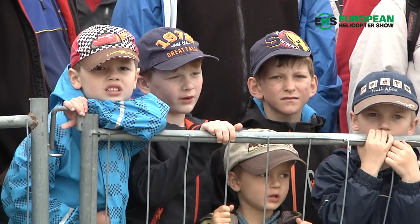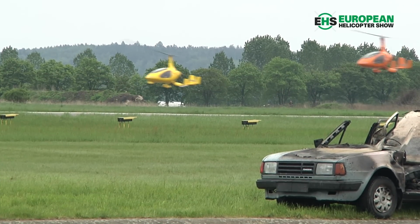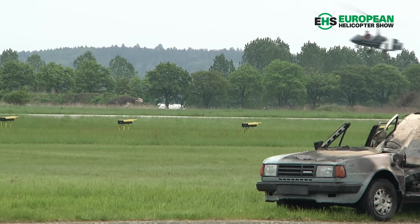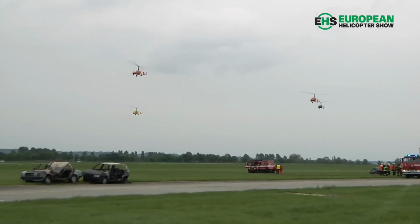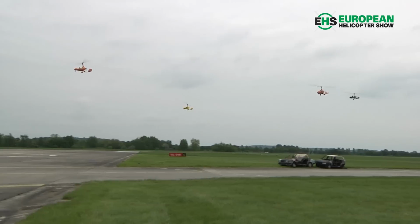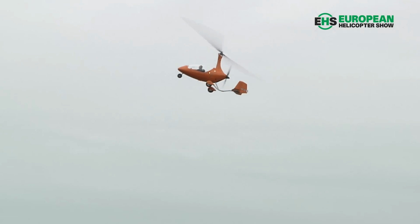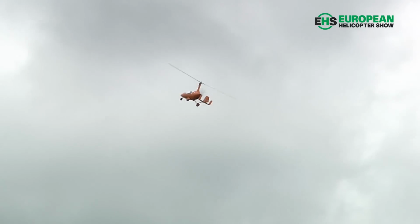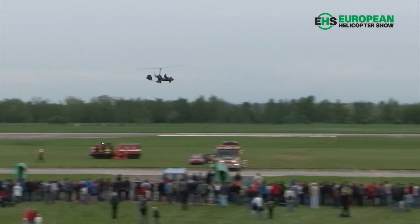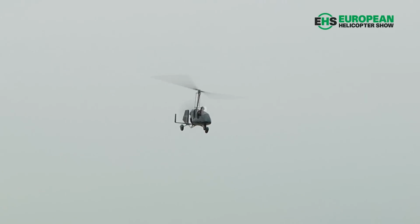Following the suspense of the previous demonstration, the spectators were delighted by a display of gyroplanes made by the German Autogiro company. Nirvana Systems, their agent in the Czech Republic and Slovakia, flew a formation of 4 machines in the skies over Hradec Králové. 2 luxury Cavalons, piloted by Miroslav Štauf and Lubor Mara, a Calidus piloted by one of the most experienced gyroplane pilots, Pavel Březina, and the MTO Sport variant with an open cockpit piloted by Michal Eliáš.